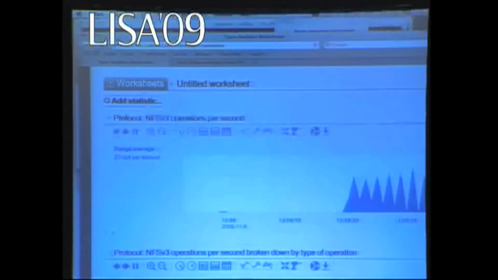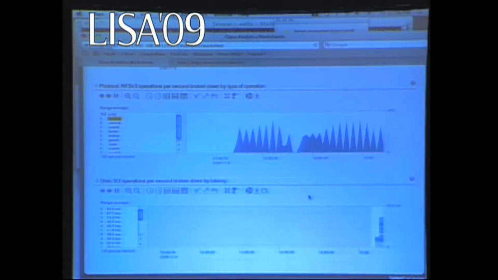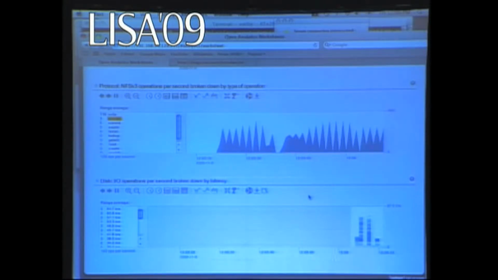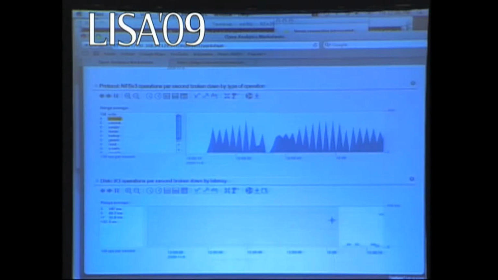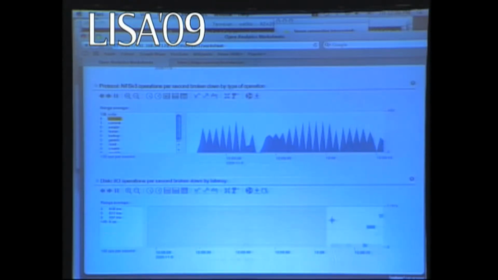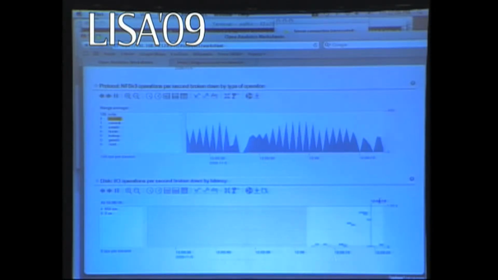So what I want to do here is look at the bottom of the stack instead of the top. Let's actually break down disk operations, and let's break down that by latency. This is going to look at the bottom of the stack, and tell me how my disks are actually performing. And you can see here, even though we've got a virtual disk, it's still taking tens of milliseconds, or wow, 750 milliseconds, Jesus, to respond. That's like 1.2 seconds. Wow, that's a slow virtual disk.